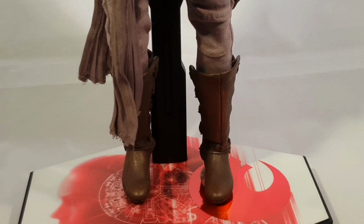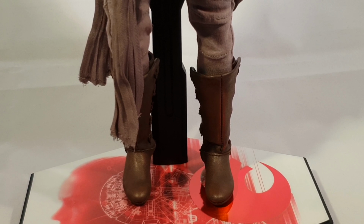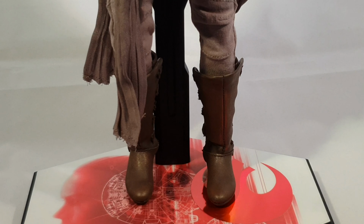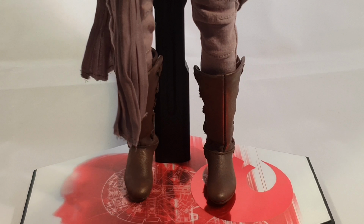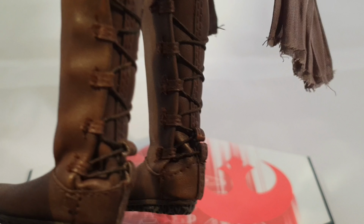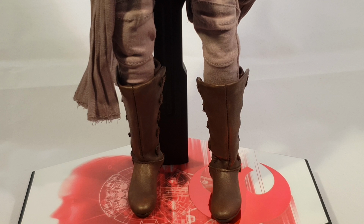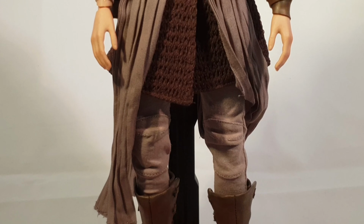Little downside to these is, rather than having soft goods boots like the hand figures, the Jedi Luke, Tarkin, these are actually quite hard. Massive letdown in my opinion, to be perfectly honest. The one nice thing about them, if I just lift her up, is this lacing detail on the back, which is pretty cool. But again, massive hit on the articulation there. So I'm not a huge fan of those, to be fair. It's a bit of a shame.